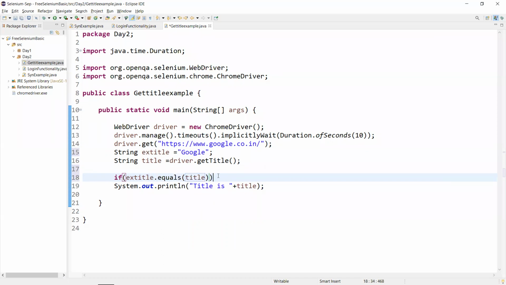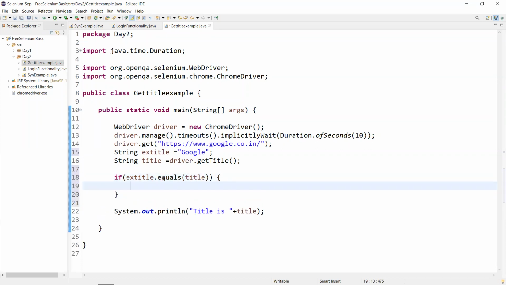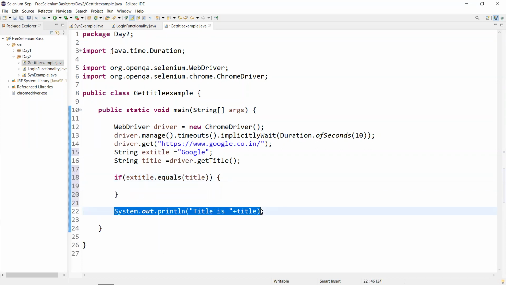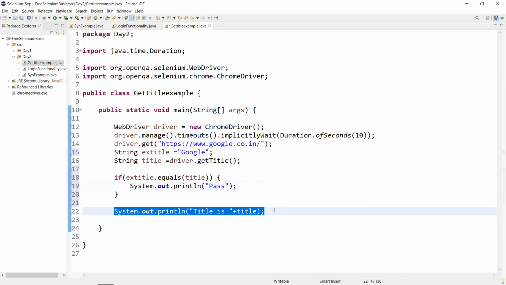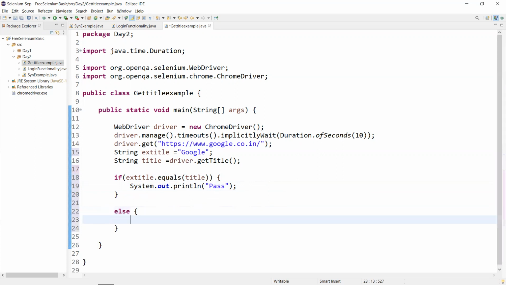If it is a match, then what we need to print? We can print pass. Otherwise, we can add an else condition.